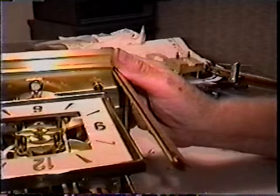Now there's one thing I want to cover here before we get into the suspension spring. This roller that's on here has to be very free. It runs very, very free. There's no tension on it. It's not like a roller jewel in a watch where it's rigid. This one has to be very free and it has to roll. So when we clean this, make sure that we clean it thoroughly. And we'll get into that when we get into the cleaning part.